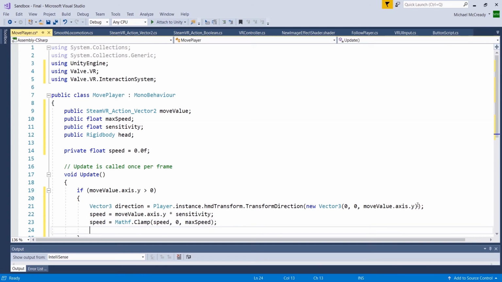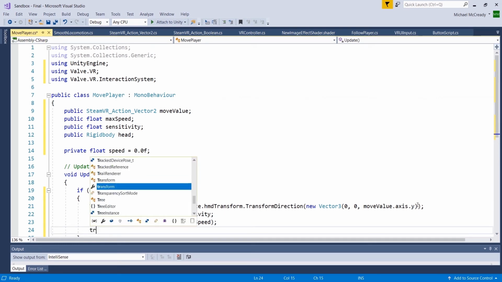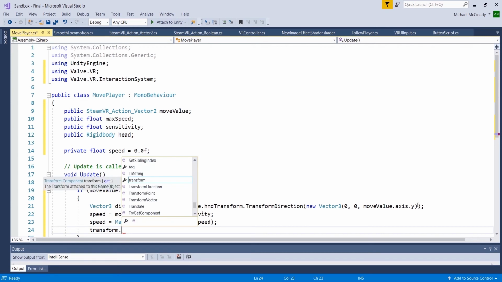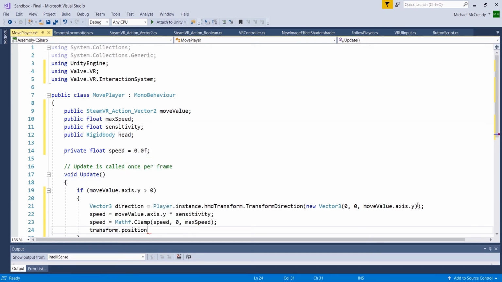And then in the next line is where we will actually transform the position of our player based on some of these values. Since this script is on the player prefab, we'll say transform.position plus equals, and plus equals is the same thing as saying equals transform.position plus, just a keyboard shortcut.